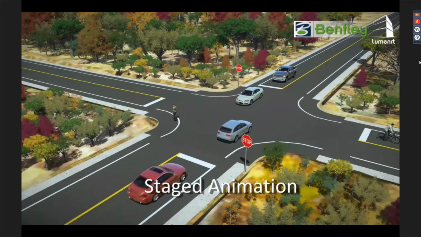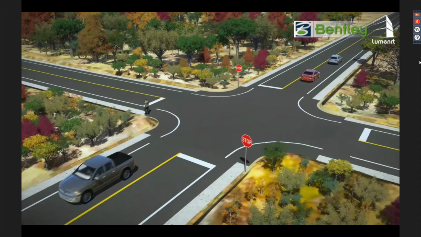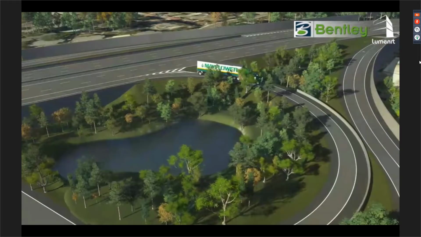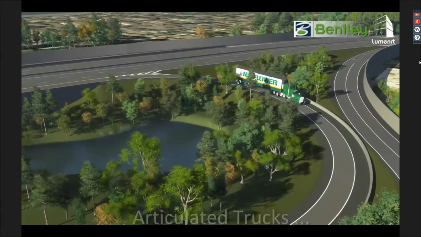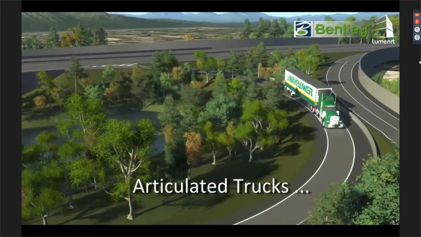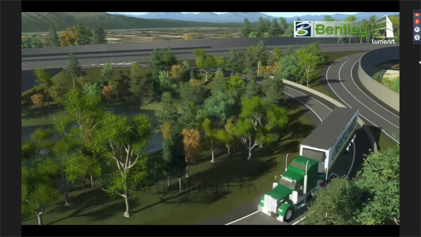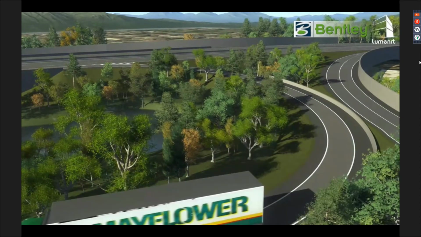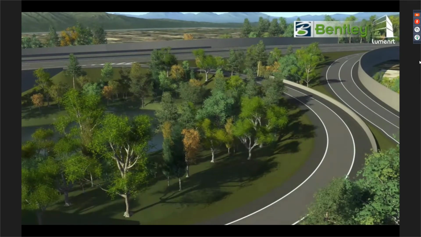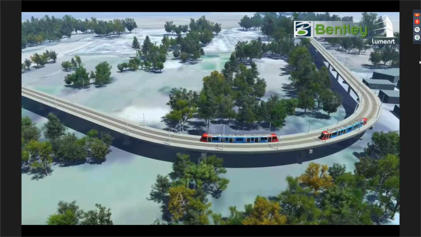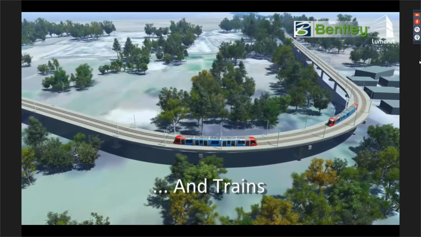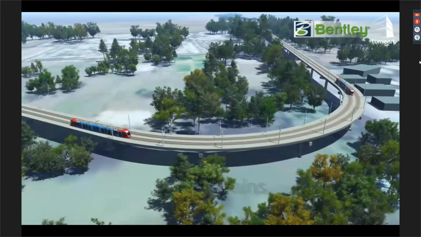And you are also able to do some stage animation because LumenRT allows you to export your traffic script to Vissim, and then do the more realistic type of traffic animation there, and then import that Vissim file back inside LumenRT.